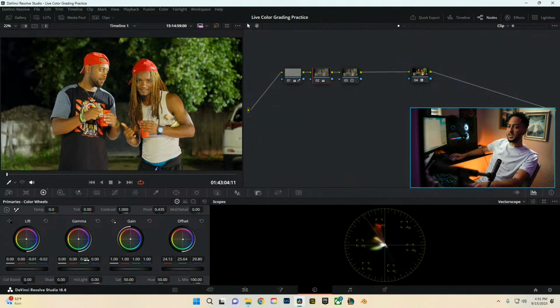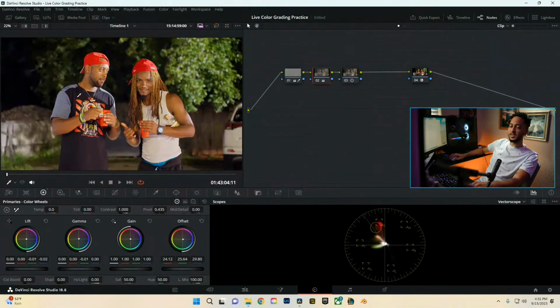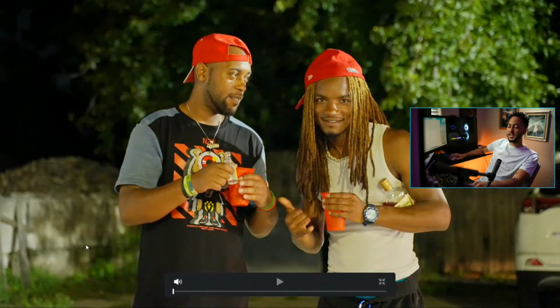So what we're going to go ahead and do is come in here and pull the midtones back a bit as far as the greens go, and try to push that more towards that area, so that way we can get some good skin tones. But as you see, we're going there, and then of course everything else kind of goes out of balance, so it is more of a push-pull type of thing. So now we're going to pull some of that red out of the shadows, and this is a balancing act. That's why it's called color balancing.